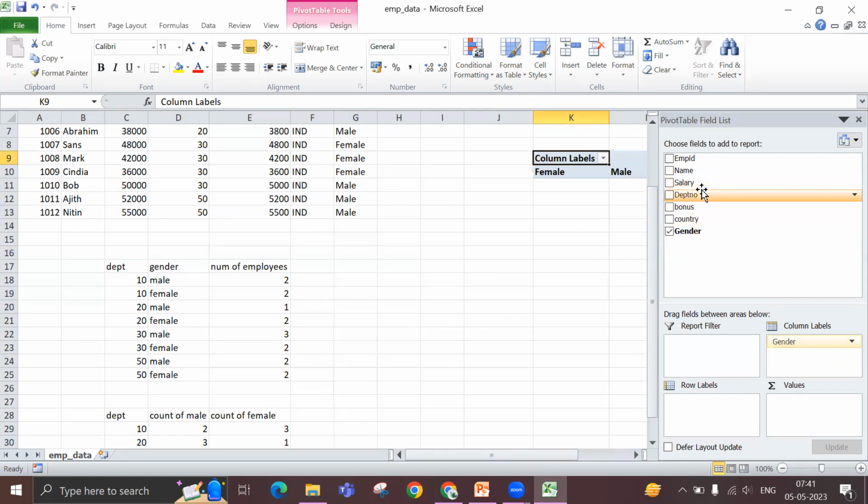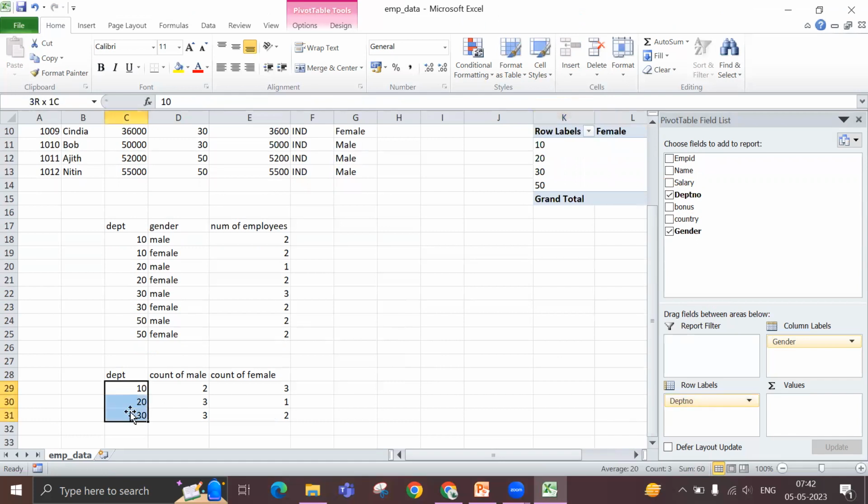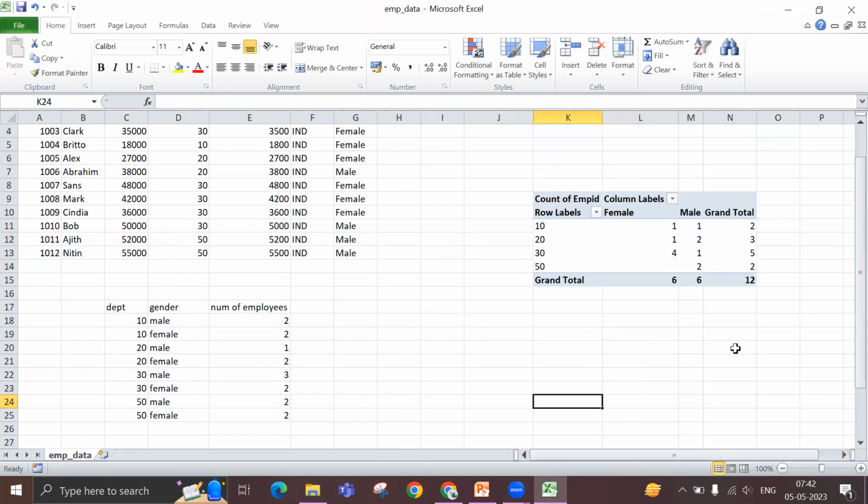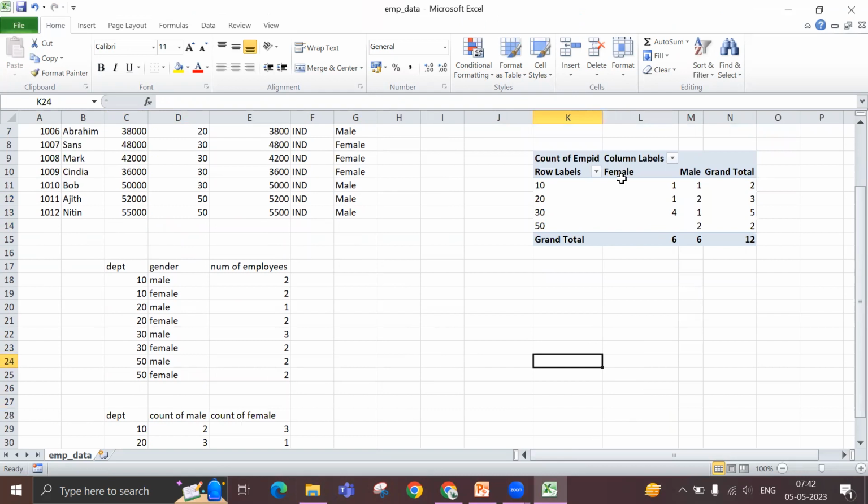For the row labels I can use the department. On the value side, I can use the number of employees. Now you see department 10 had one female and one male and the grand total is 2. Department 20 had 1, 2, and department 30 and department 50 don't have any females and just have males.